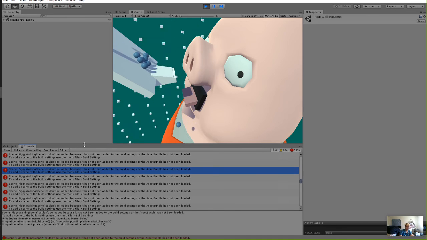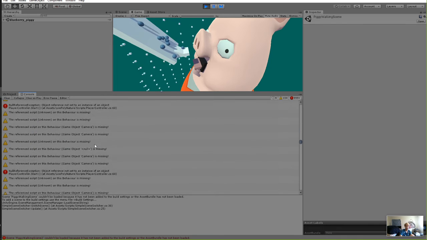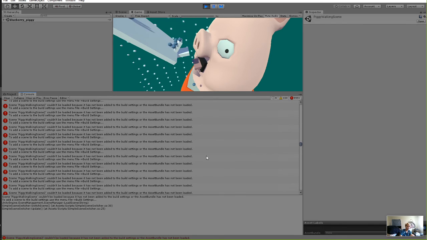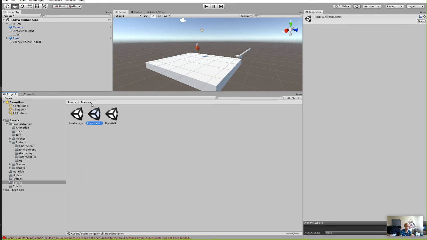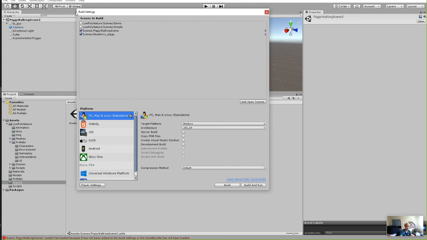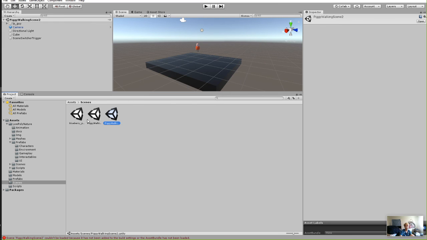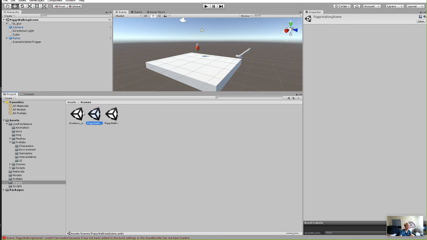If I look at the console, I was expecting it to switch scenes and it didn't, and it's because we didn't add that scene to the build settings. So, yes, I'm happy I did that again because I even forgot about this step. So I'm going to open the scene that I want to add to my build settings, add open scenes. It'll complain at you if you end up doing that. Hopefully I just helped you remember to do that because it can get confusing when that doesn't happen.